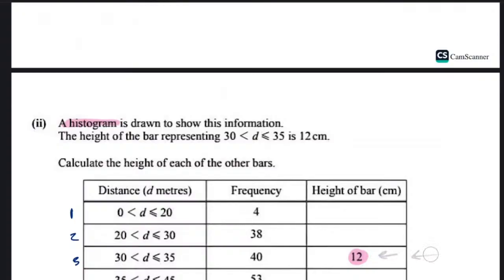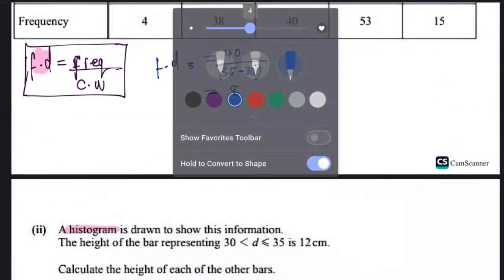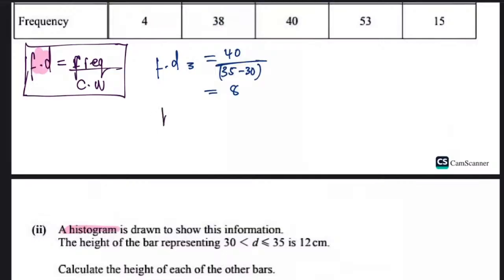No, it's not the same. Oh, really? Yes. So what did they do? Find out. You will now say height. The third height is going to be their value, 12, divided by the height multiplier. You want to find the multiplier. It's going to be their height, 12, divided by ours, which is 8. You always say theirs divided by ours. You may meet this a lot, okay? Which is 1.5. So this is the multiplier. So when you get frequency density, to get the height, you multiply by 1.5.